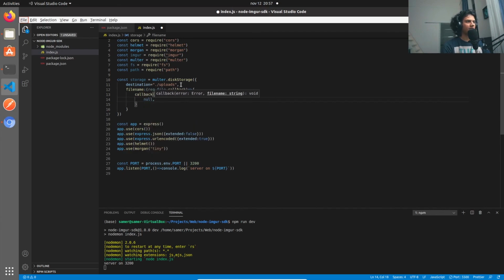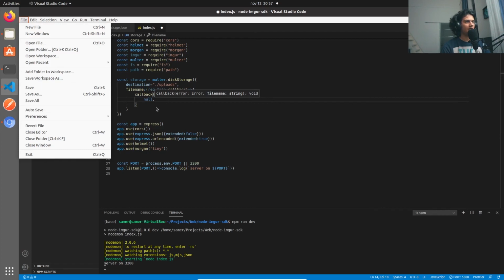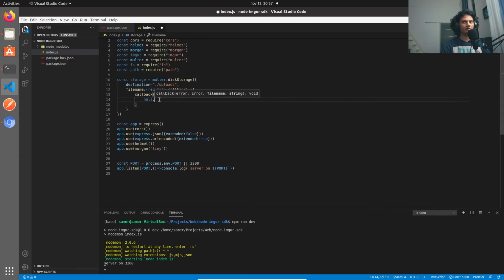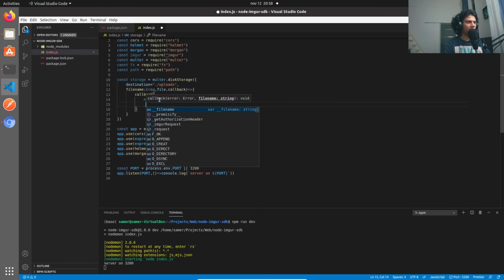There are errors, and the file name, which is going to be the file that we entered dot field name, maybe a dash.